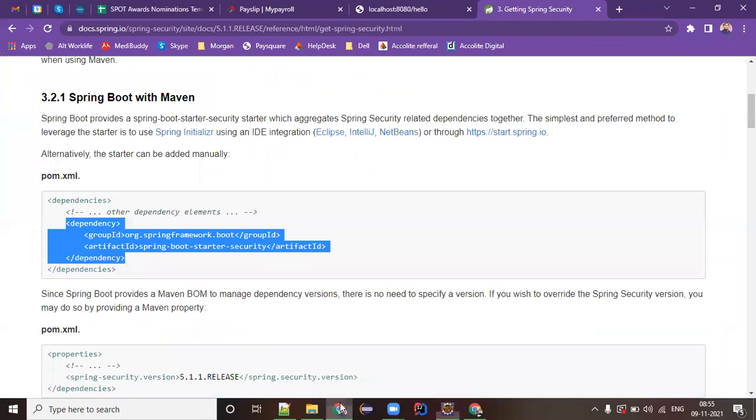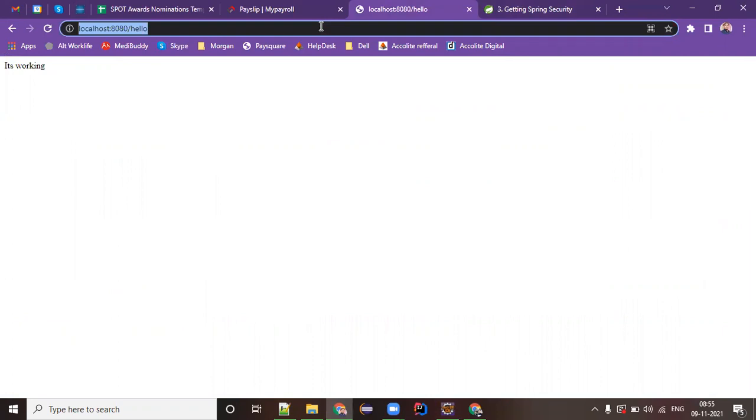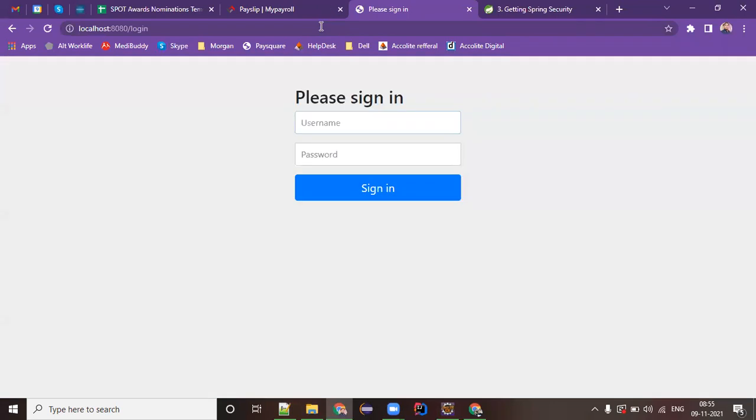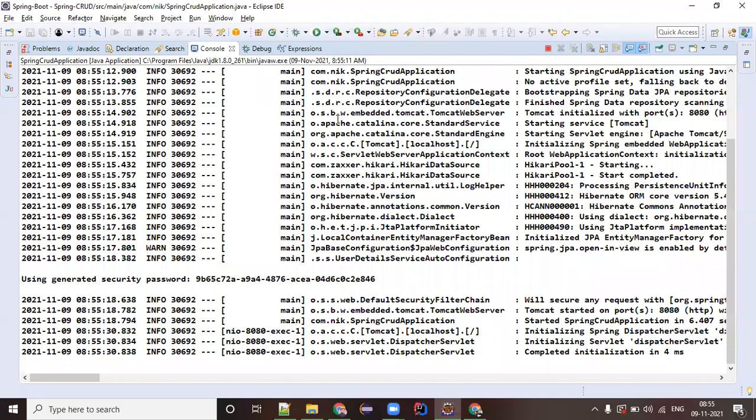Okay, now go here and just refresh the page which you have developed. I didn't write any logic right now other than adding the dependency. OMG. See, automatically security is enabled now. You don't need to do anything. This default login page is even coming from the Spring security. I didn't design this HTML page. It is asking me to give the username and password. The default username is user itself, and what is the password?